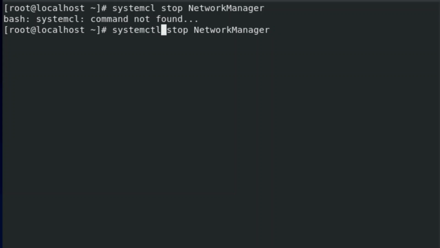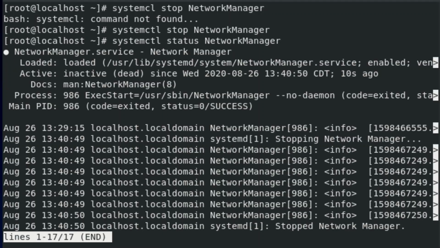CTL. There we go, I forgot a letter. Alright. Now when I do systemctl status, it should tell me that it is stopped. There you go. See? It says it's loaded, but it's inactive, dead. That's because I stopped the manager.